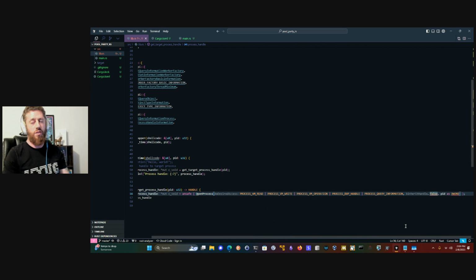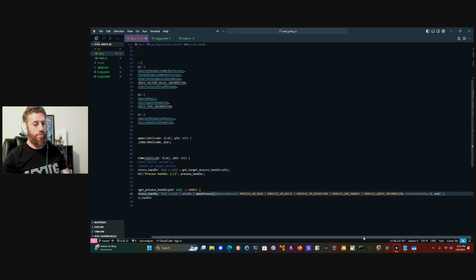Cursor guessed that this needed to be false, which it does if it's in C, but in our case, this needs to be a 0 actually. Just a little bit of a difference there between C and Rust in this case. And our PID is going to be a U32.